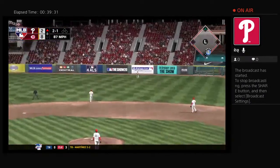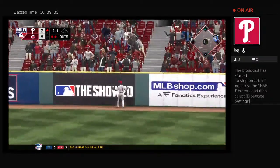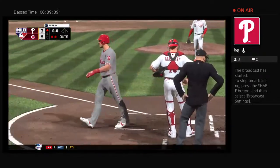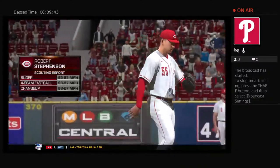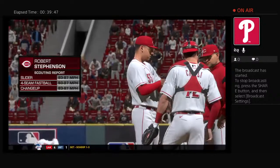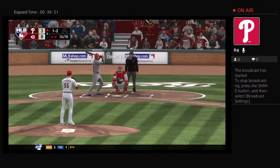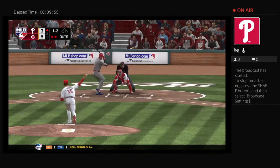Hammered the other way to deep right field. Looking up is the right fielder. Gone! Robert Stevenson will come on to pitch now as he'll move into the 8th spot in the lineup on the double switch here. Kirk Casali is into the ball game as well as he'll slide into the pitcher's spot, hitting 9th now on the double switch.